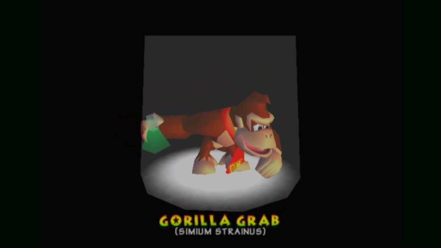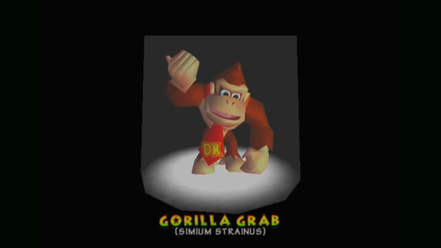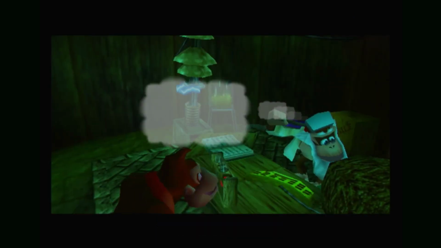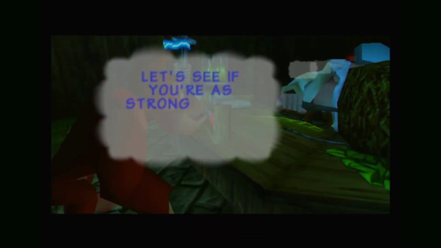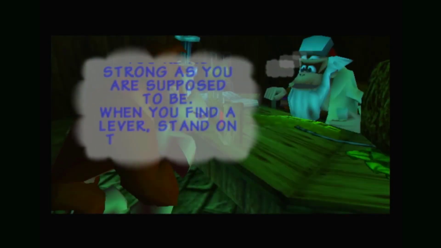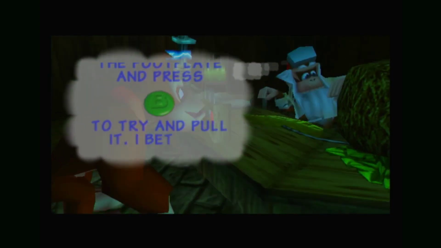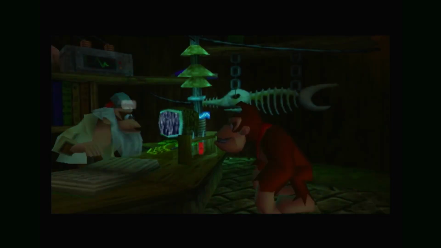Gorilla Grab, Simium Strainus. Let's see if you're as strong as you are supposed to be. When you find a lever, stand on the footplate and press B to try and pull it. I bet you can't.